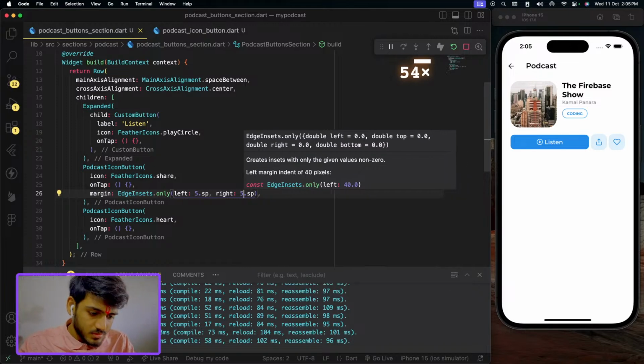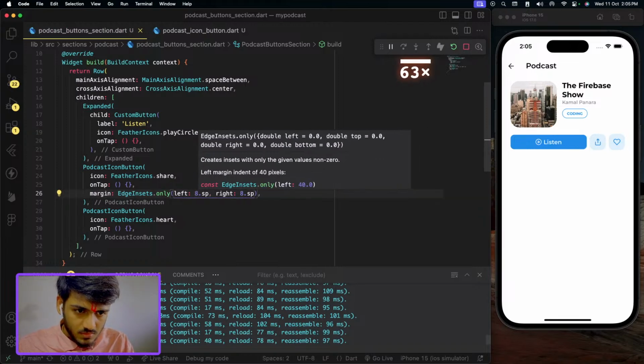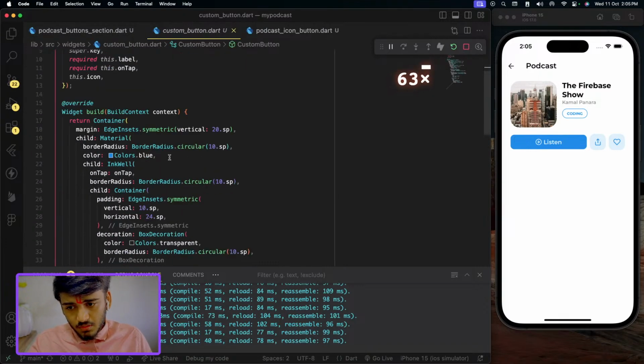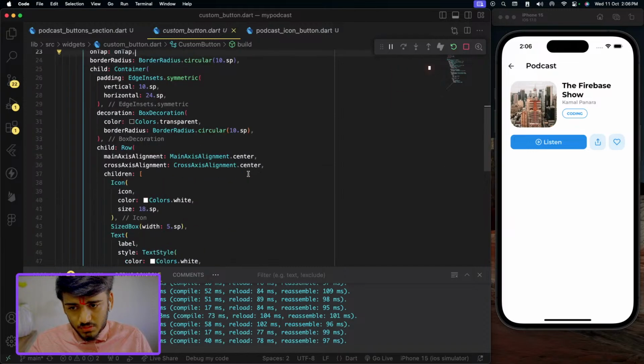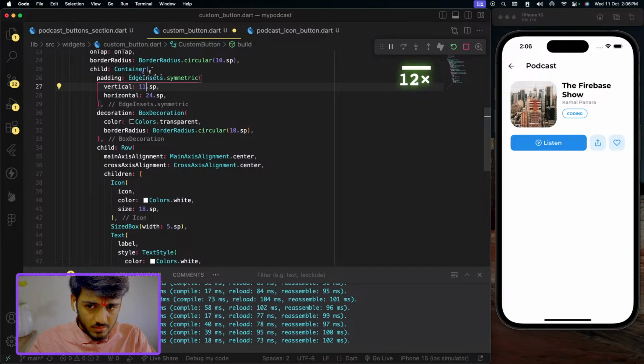Okay, let's increase it to 8. And for the custom button, we can also increase the vertical padding.